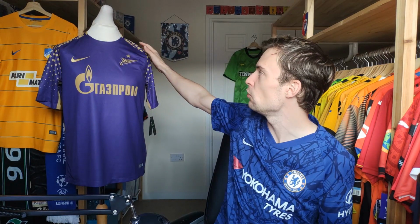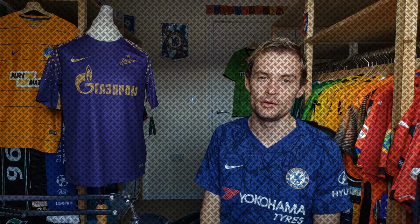Similar to other football shirts, I bought it towards the end of the season. Can't quite remember how much I paid, but I don't think it was much more than £35. And similarly, I looked on Classic Football Shirts, and they've had a few on, and they've generally been selling for about £55-60, so there's a little bit of money there. But it's a fairly simple design if you ignore the shoulders. It's again another pretty standard Nike template, but for me, very, very nice and very, very cool.